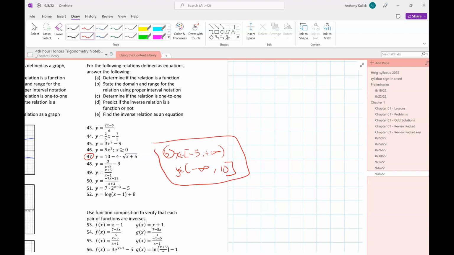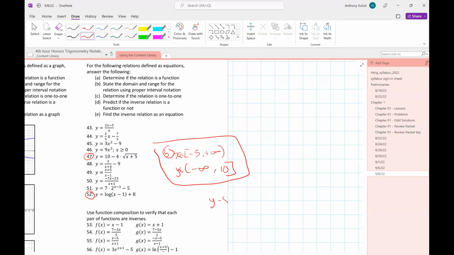So for every single problem, can I just look at the equation? I can get my domain and range from the equation, or from the graph on your calculator. Was there more that you wanted to ask about 47, or was it just specifically part B where my answer was wrong? Did you do the 52? Sure.